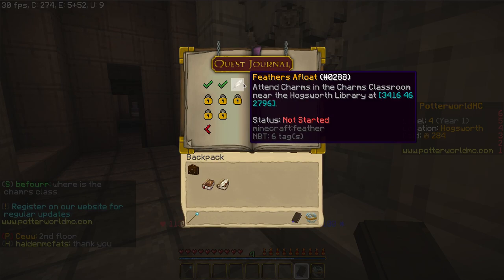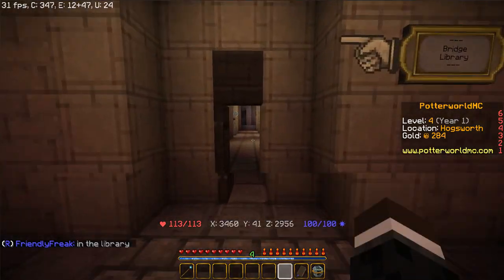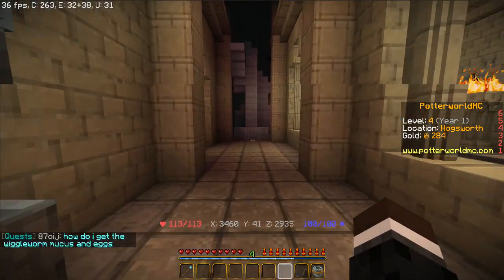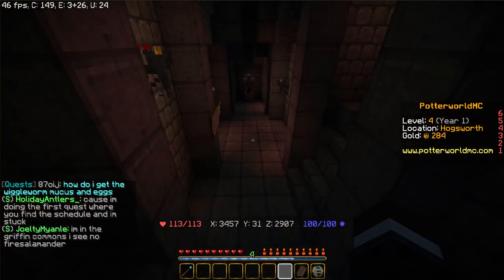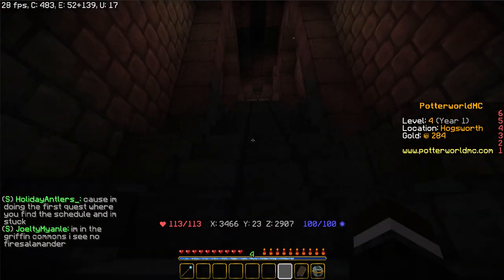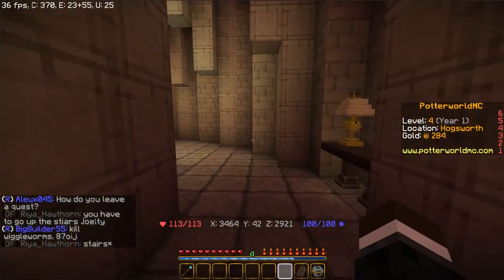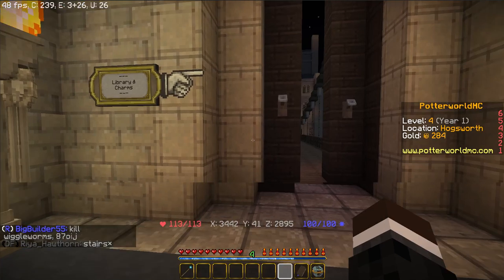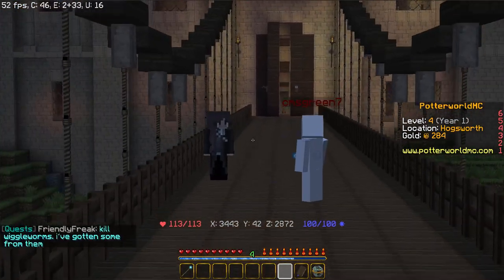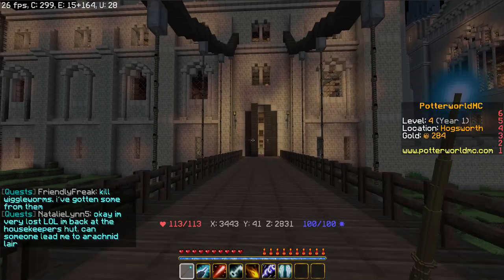Oh wait, how high? 46, so I'm about the right level then. 2,796. Not here. What's down here? Ah, potions room. Okay, what is this one? Livermore.